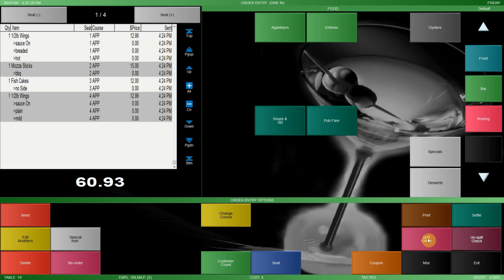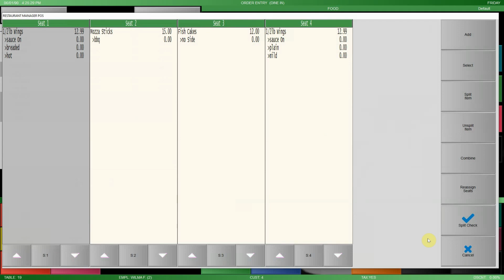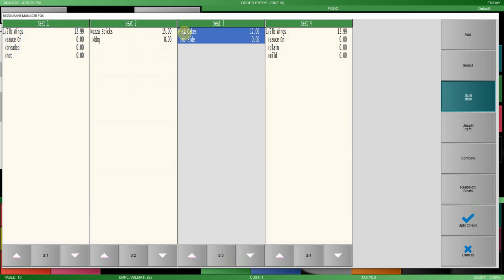We can then go back into the split check, and let's say seat 1 took half of seat 3's fish cakes, and they want them to pay for it. We can go split item, we can say fish cakes, and then touch the seat that we want to split it on.